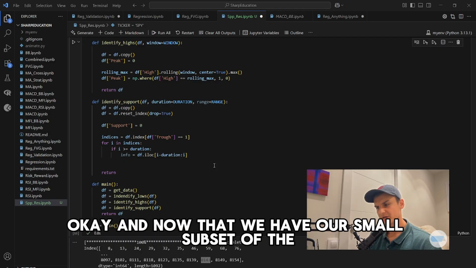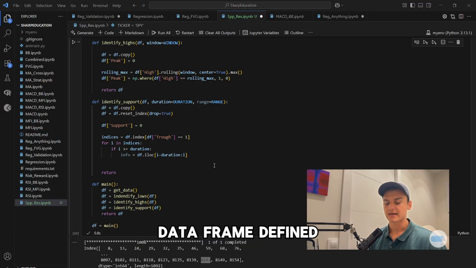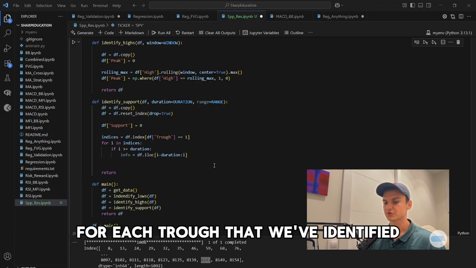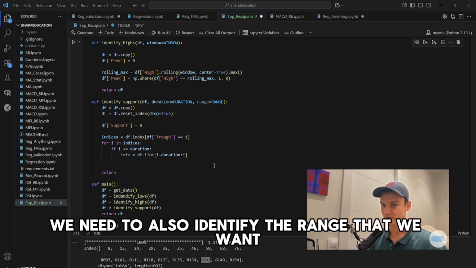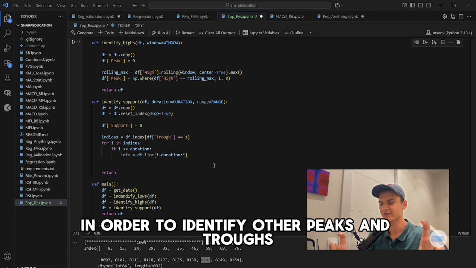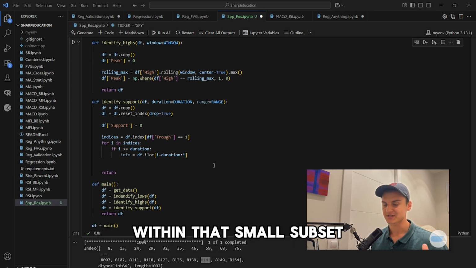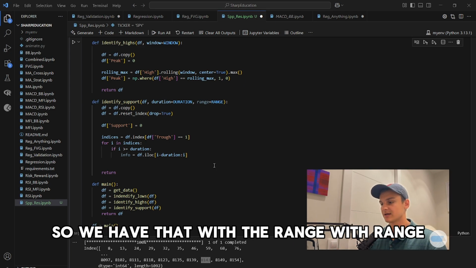Okay, and now that we have our small subset of the data frame defined for each trough that we've identified, we need to also identify the peak and the trough. We need to also identify the range that we want in order to identify other peaks and troughs within that small subset. So we have that with the range.